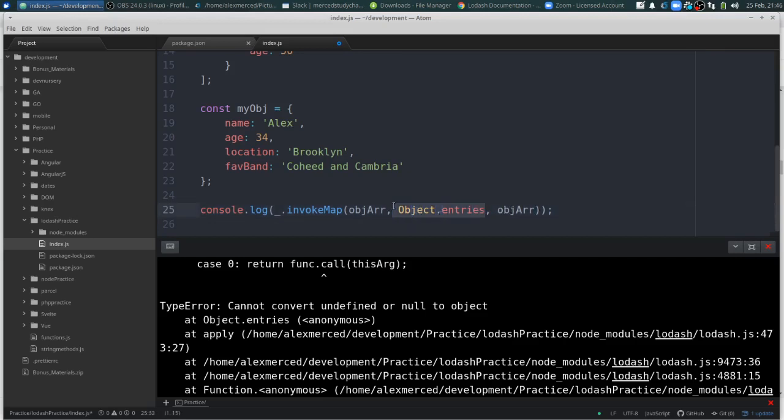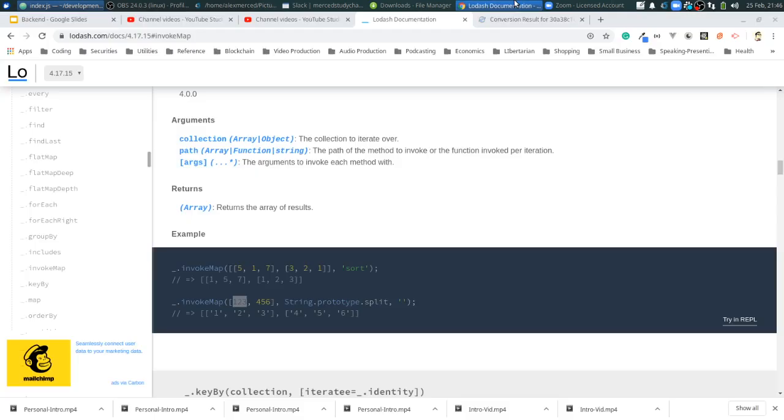I guess it makes the most sense when you're doing splitting and joining, like in the example. But basically the idea is you run a function. The only difference is this is not a function that takes the value of the array. The function doesn't iterate over the thing. It's going to run the function independently on each value, which is sort of a different way of thinking about how that callback is going to be structured. So that's a tricky one to think of a good example of right now. So I'm going to move on.